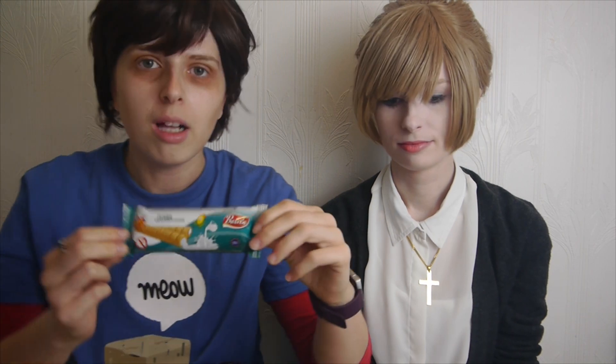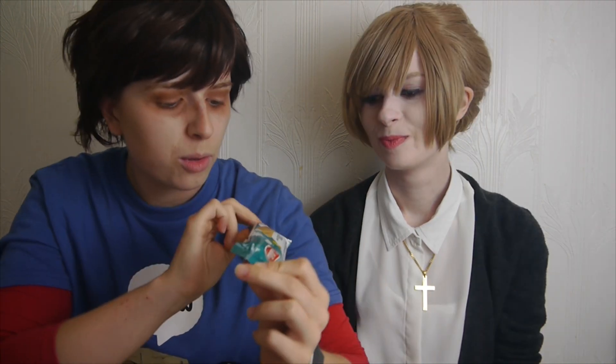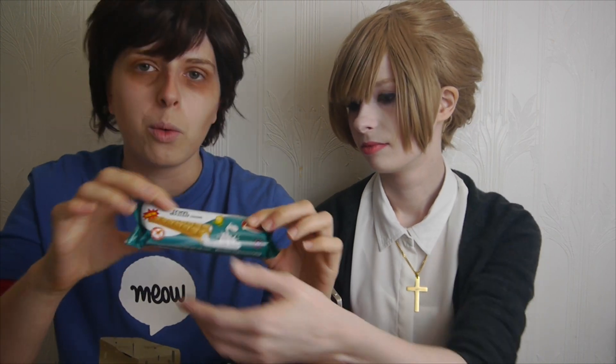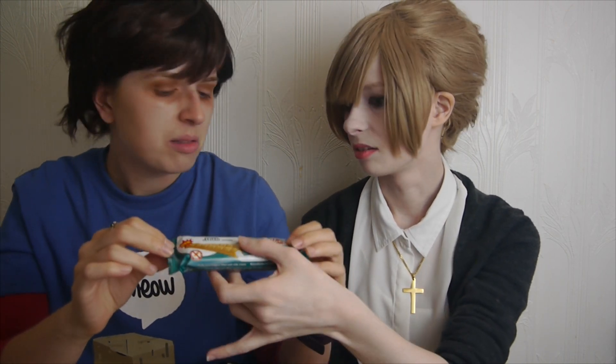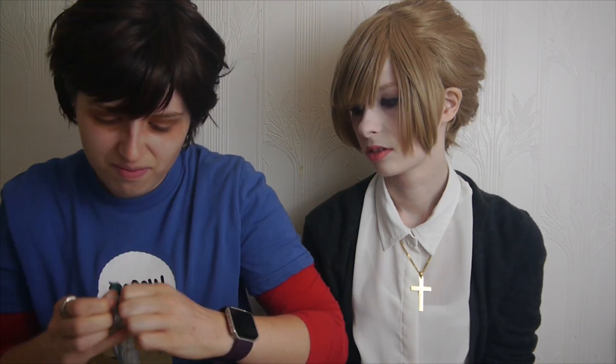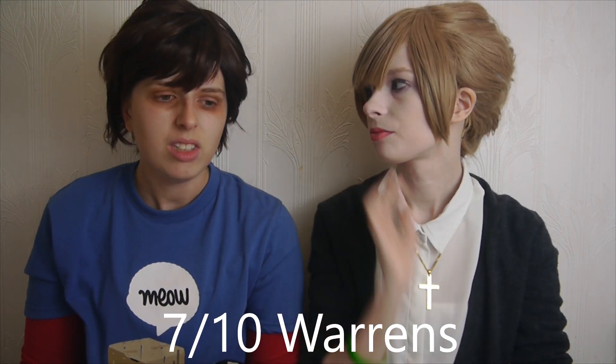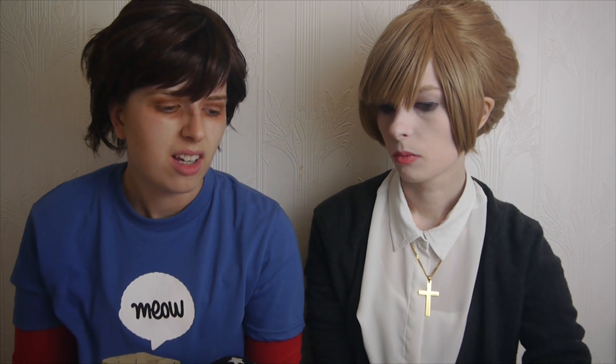First up we've got these Balika puffy corn fingers filled with milk cream. I think they're just gonna be like a wafer thing. It's sticking in my teeth. Tastes like a sugar puff. I wouldn't buy it again though, but it wasn't terrible, so I'll give it a 7 out of 10. I'd give it a 6, because it was so sticky and chewy.